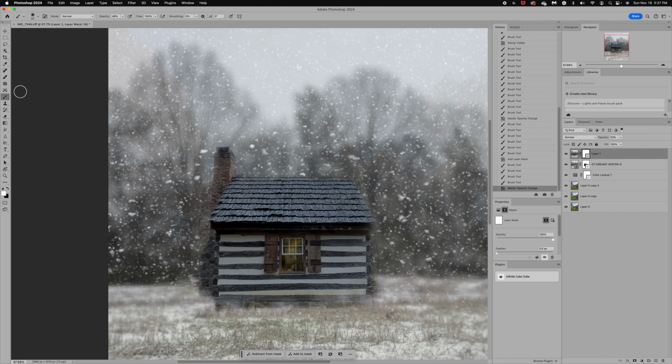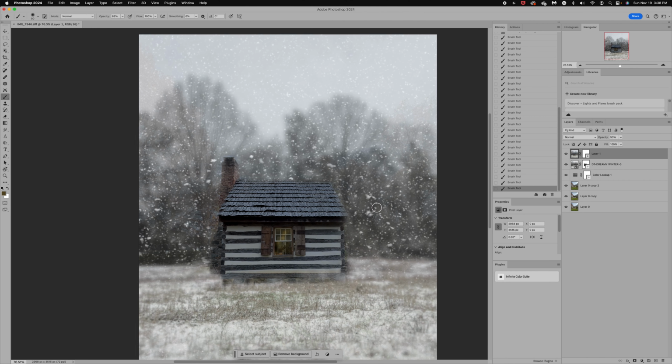So I'm going to grab this color picker and get back on the layer. Grab that yellow color, that gold. Grab my brush again, really low opacity. And I'm just going to pop some more on and a little bit spilling out the window. Let's take the opacity up. So this is where I do that dance of painting. I am playing with the opacity to just get it right. Over it a couple times until I get it the way I want it. I want it to be subtle, but I also want it to stand out.